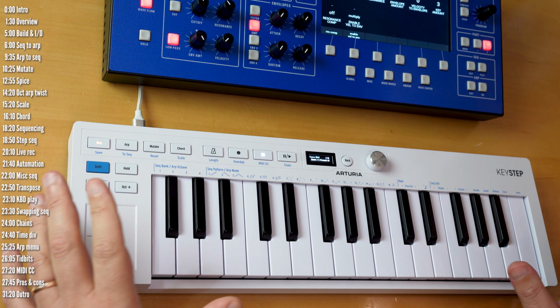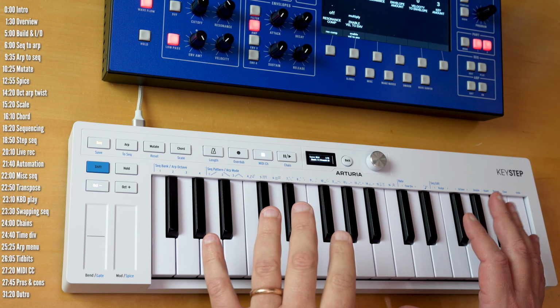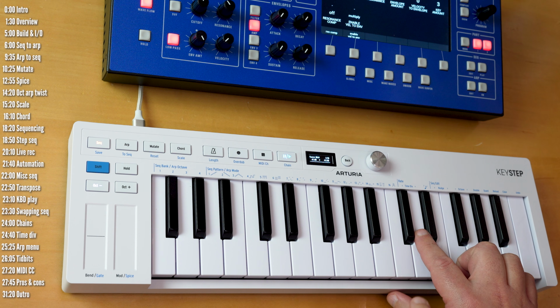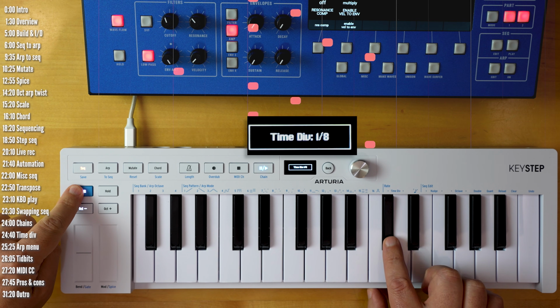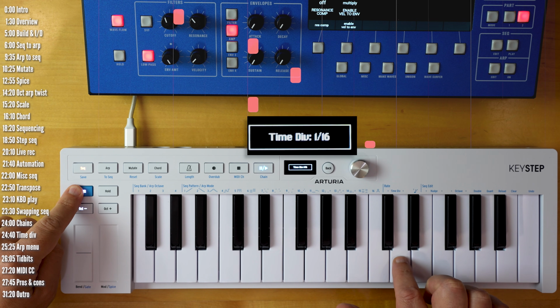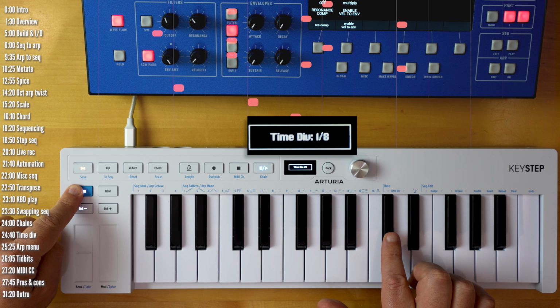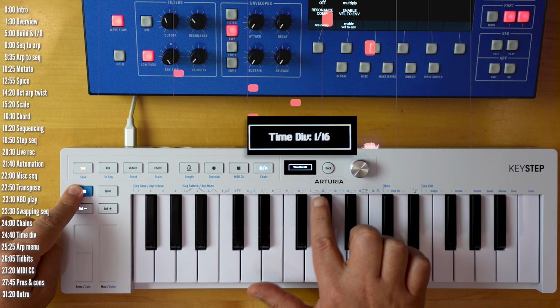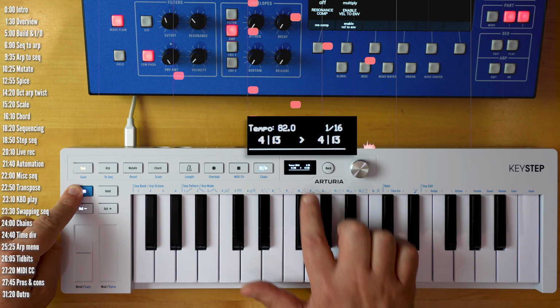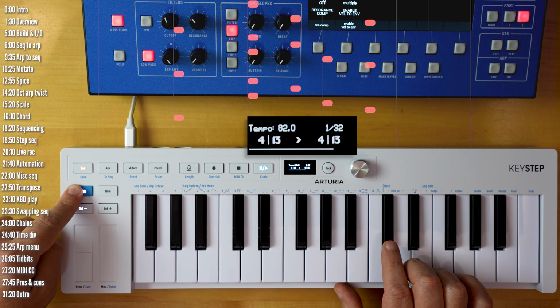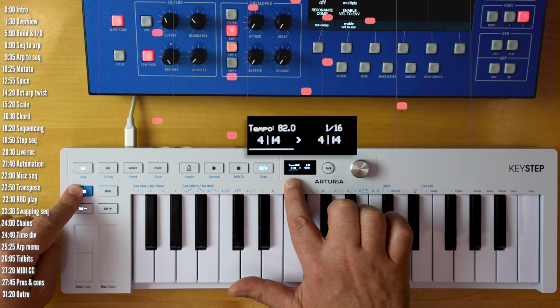So that's sequencing. A few things that are both common to sequences and arpeggiators. You've got time division control. And this happens on a per pattern basis, by the way. So you can see only one of the patterns is accelerating, but not this one.